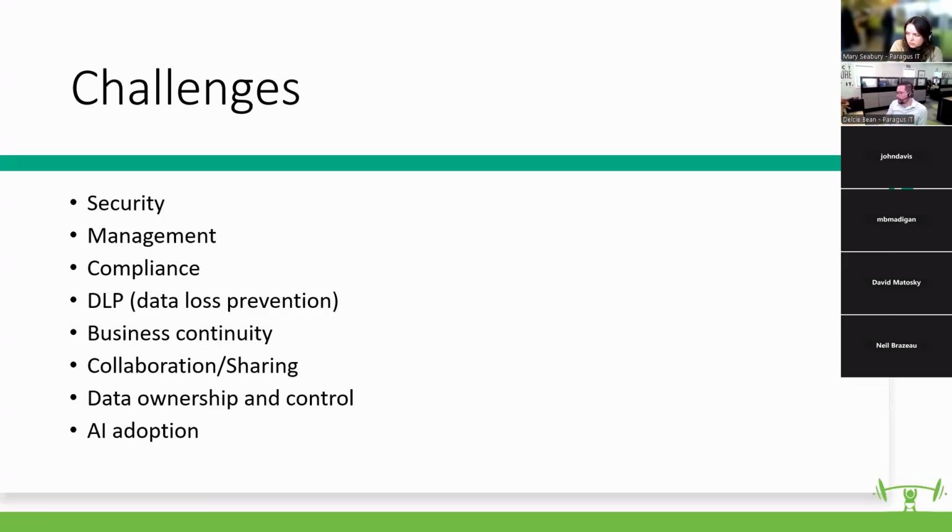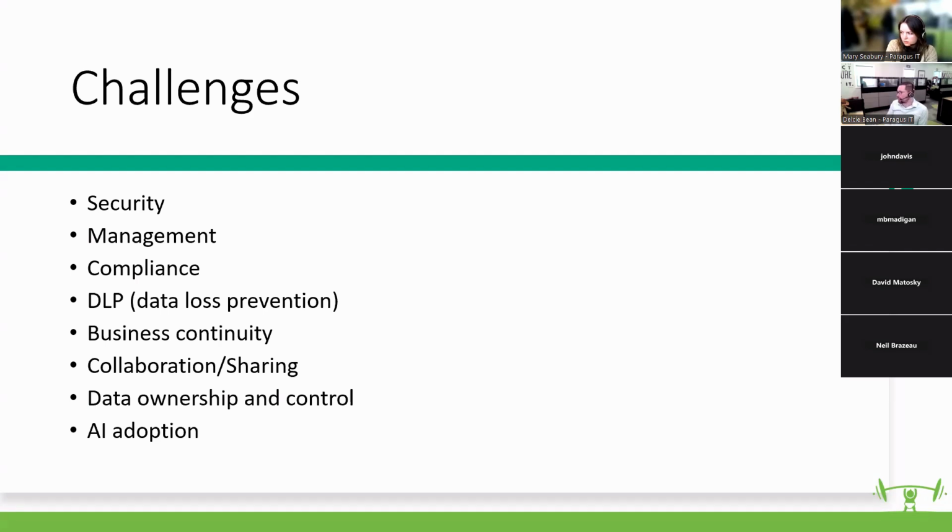Also, some of these systems, especially those legacy file systems, are a disaster when it comes to collaboration and sharing. They're really built on very, very old technology, and they don't allow for multiple people to be in the same file at the same time. They don't have version control. They don't have commenting features. They really are just old school technology that can be quite limiting today.